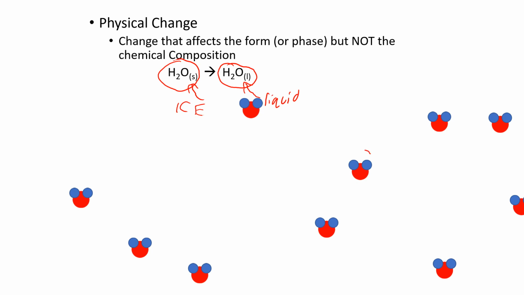the particles are physically the exact same. They started off looking like this, and they still look like this. They did not change throughout, okay? They were just together, but it was still one oxygen with a hydrogen and another hydrogen, and they are still exactly the same, one oxygen and two hydrogens. So this is just a physical change.